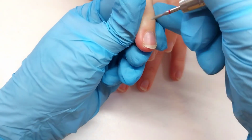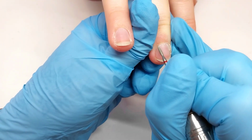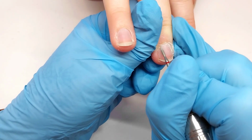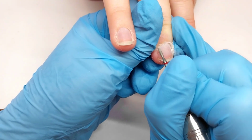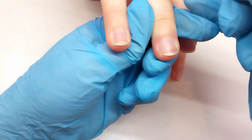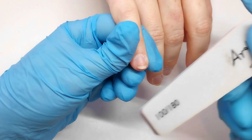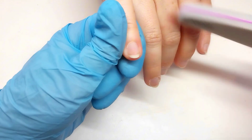So I'm prepping these nails for a set of soft gel extensions. When I'm doing nail art like this, I am really enjoying using soft gel extensions at the moment. I was a die-hard acrylic girl, and I have definitely changed my tune. I still love acrylic, but you don't have downsides to these. They're just as strong. They're lasting just as long. You can backfill them. I backfill them with Builder in a Bottle and grow them out when people want to keep them on.